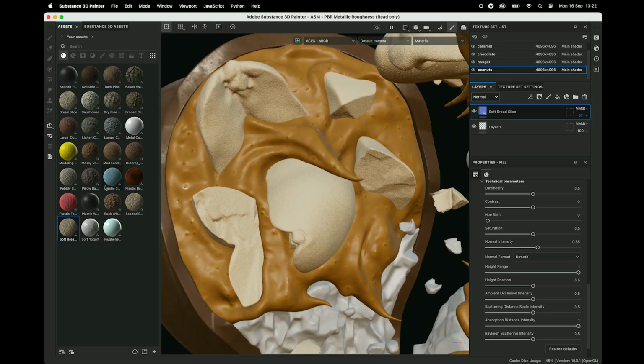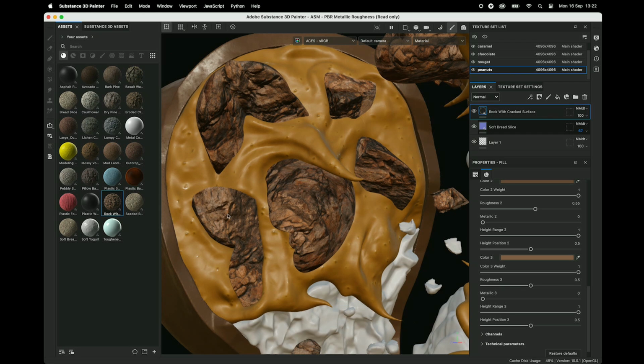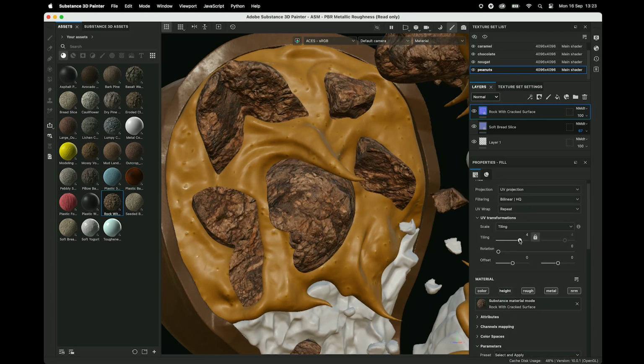Again, maybe this one is cool. For the interior of the cracks in the peanuts, I'm using some other type of material here, like rocks.